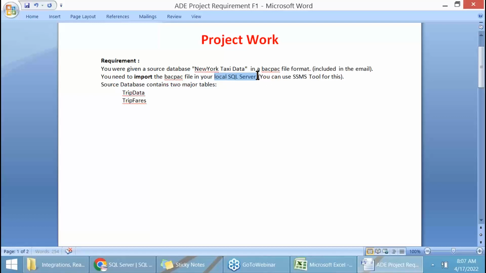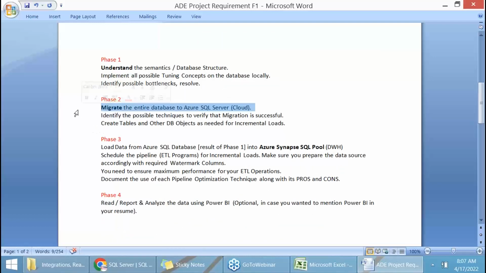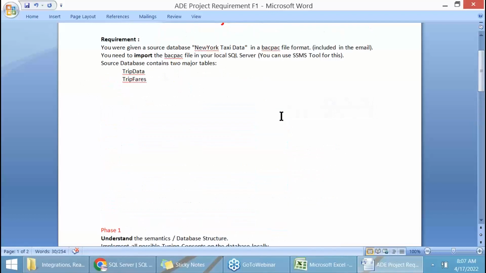Can I load it to the Azure SQL? You will do the migration separately. In the office laptop, I have a Visual Studio subscription, so I cannot load it to the local database because admins will look into it. But in Azure with my Visual Studio subscription, I can create my own database. Let me tell you this way: we don't require an Azure account for this purpose.